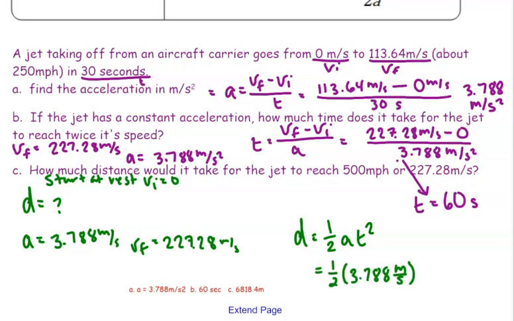And so when we do that, we can go ahead and substitute in our new acceleration that we figured out in the first problem. Okay, and then we can do that time that we just talked about, and so that's 60 seconds. And we got to square that, of course. I sometimes forget that, so I punch that in my calculator first. Anyway, so when we do that, we should get 6,818.4 meters, because that's the distance that it took. You can cancel out these seconds here, and you can get that. Okay, I see I have an error here. This should be seconds squared for the acceleration, and this seconds here should be squared too, so you just have meters left over.